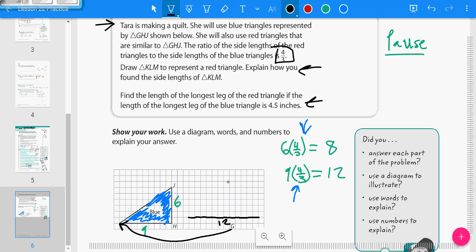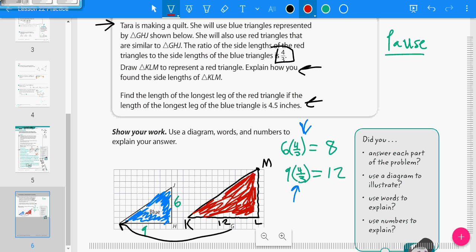And so that'll be K, L, and then I have to have 8 up. 1, 2, 3, 4, 5, 6, 7, 8. There's going to be my last letter, which is M. Connect them, and I've got my new triangle, which is supposed to be the red triangle. So I will draw that as the red triangle. So it's a similar triangle. It should have the same angle measures. It does have different side lengths because it is bigger. It is 4/3 times bigger.